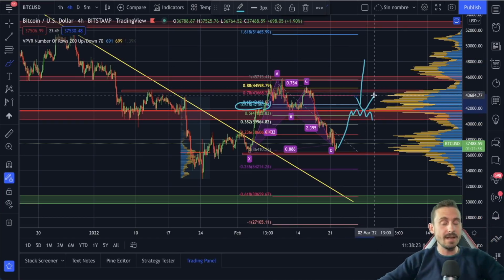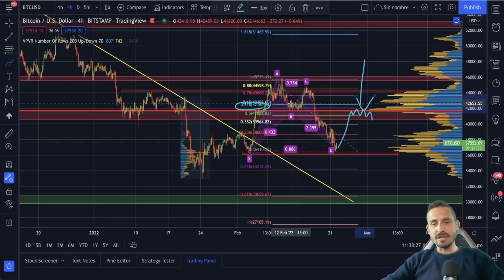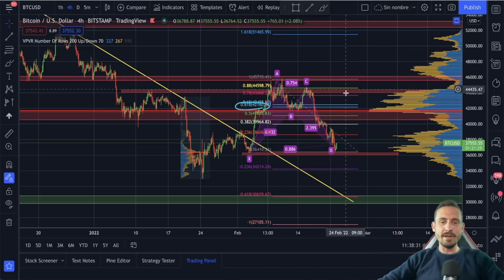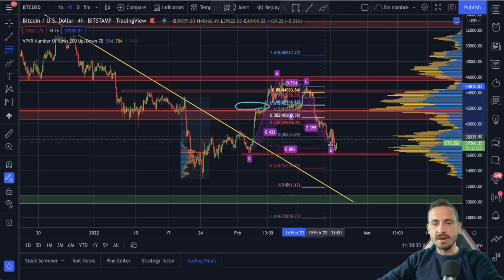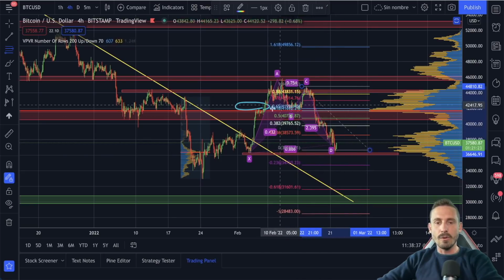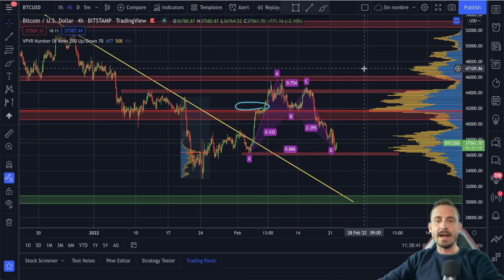So this right over here might be a big shorting opportunity. Until we get to those levels, then yeah, we will look for trading opportunities if we do get up there, okay? Because then we can take a look at fib levels also from this high to the low. It is also around about the 618. So yeah, a lot of confluence at that level.